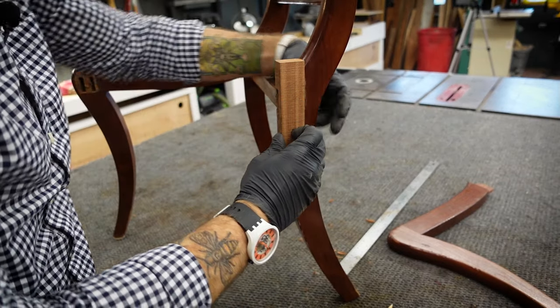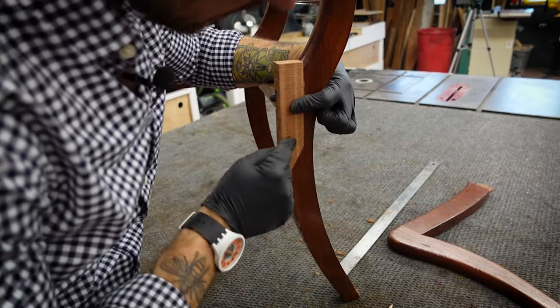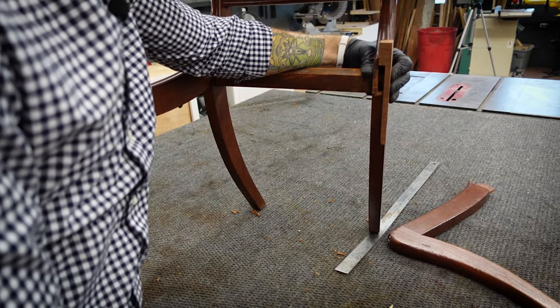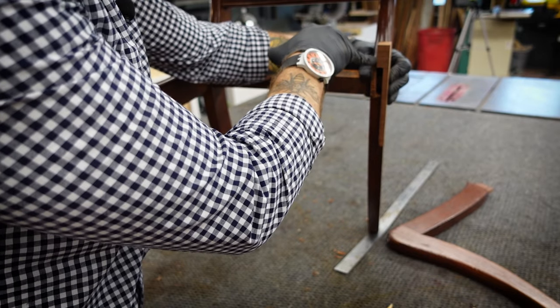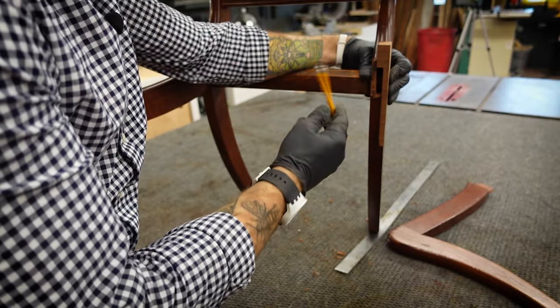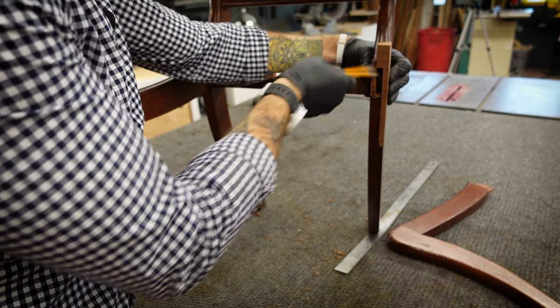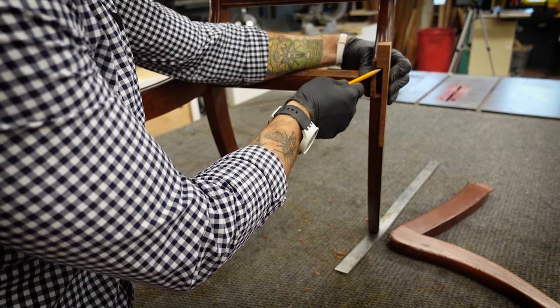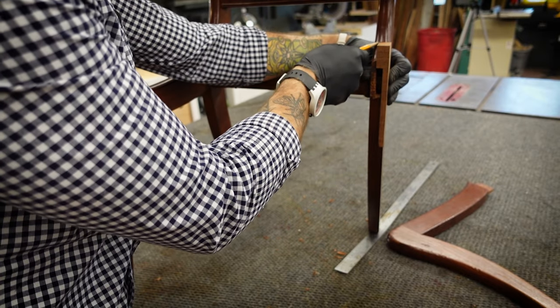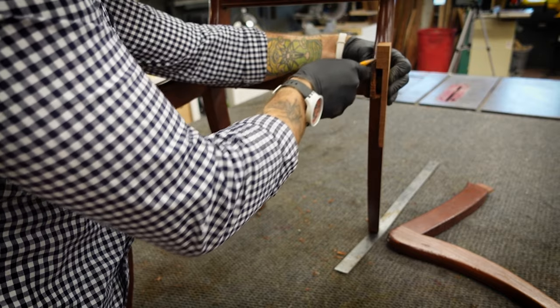So this is a pretty good fit. The one thing, now that I got this, is I'm happy with this. I'm happy the way this sits here. Now, of course, we're gonna have to trim this here, and then the front profile, we'll have to trim that as well. So it's very simple. You can just take a pencil, score it there, and same here, just drawing it across like this. And this is gonna give us our general shape.